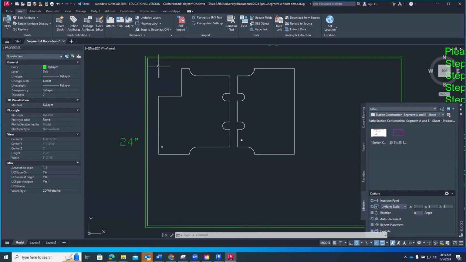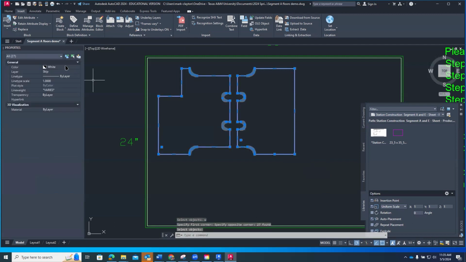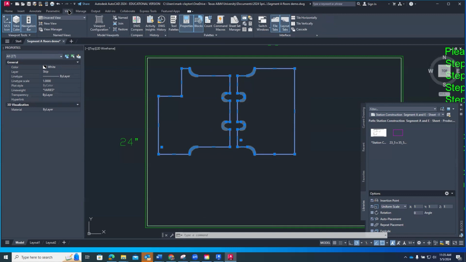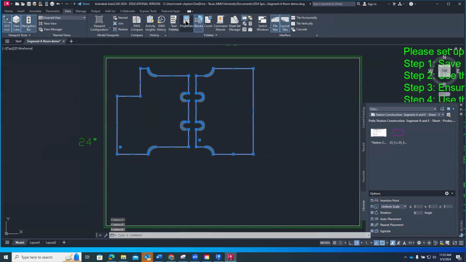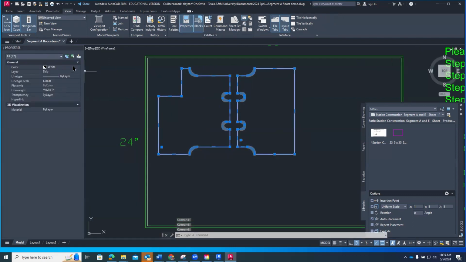Now my next step is to move them to the right layer. And I'll do that in a similar way. I'm going to type select here. Just type SEL and I can pick the select, and I'll type W again for window. Hit the space bar, pick everything, hit the space bar. It's selected everything. And I can come over here to the properties panel. And if you don't have the properties panel, you can go to view and find the properties panel here and open it up. So I can close it, I can open it. Good.